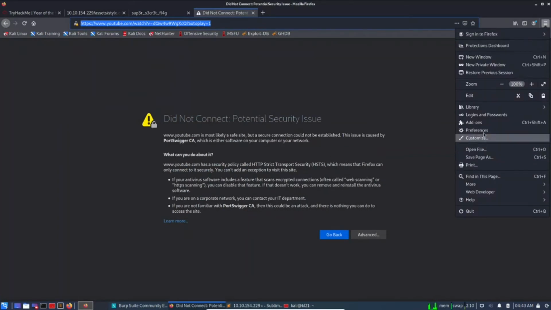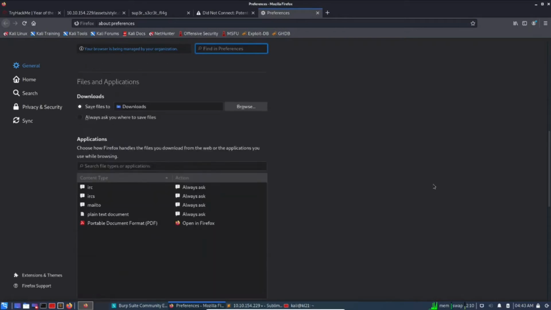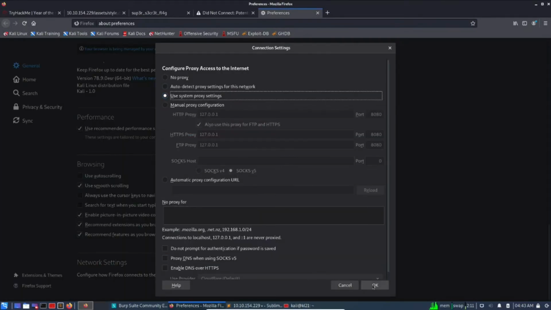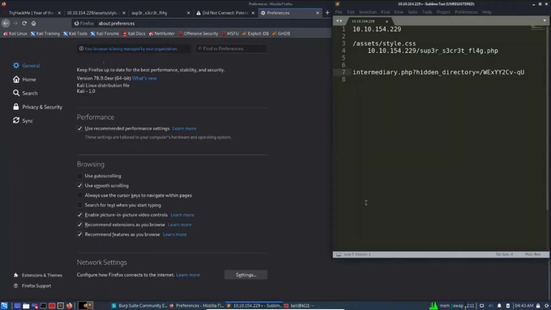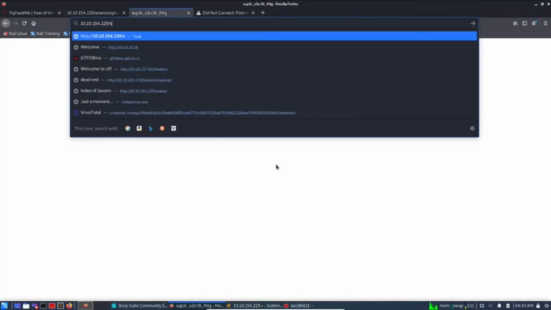Okay, that's fine. So let's remove the proxy. Press OK, and this is nothing but a sort of redirection file. But let's see what is there in this hidden directory.